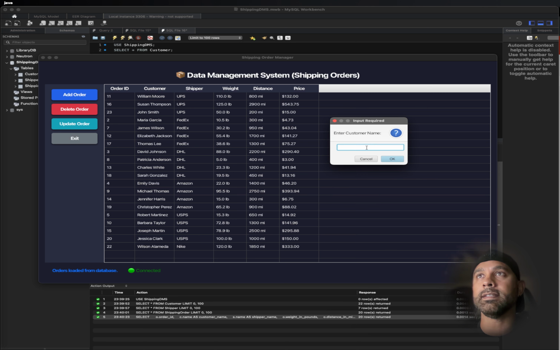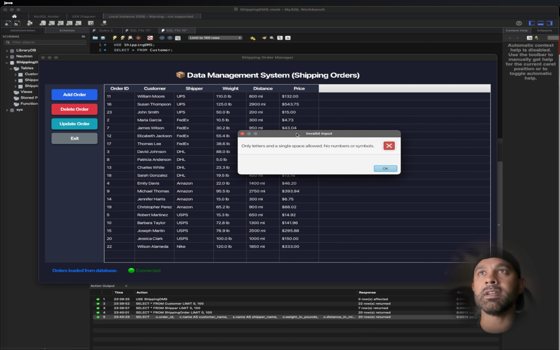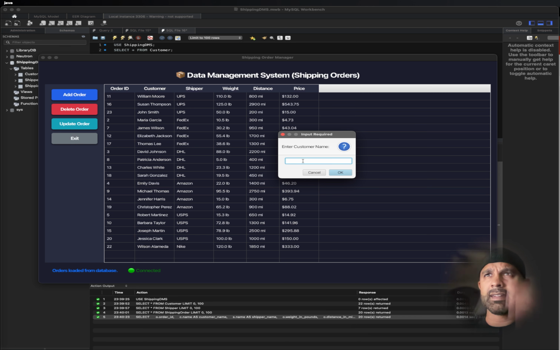The other one: let's try strings and numbers and see what happens. Okay, only letters and single spaces allowed. That passed. I also set a limit of 30 characters.